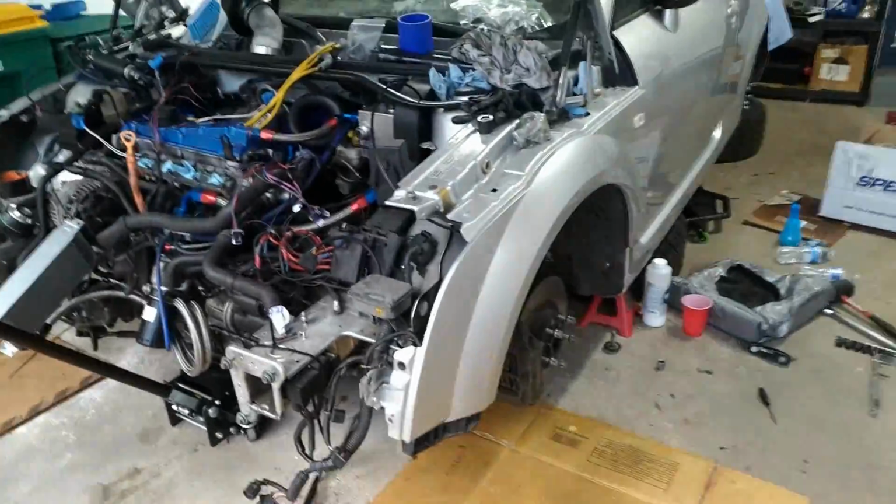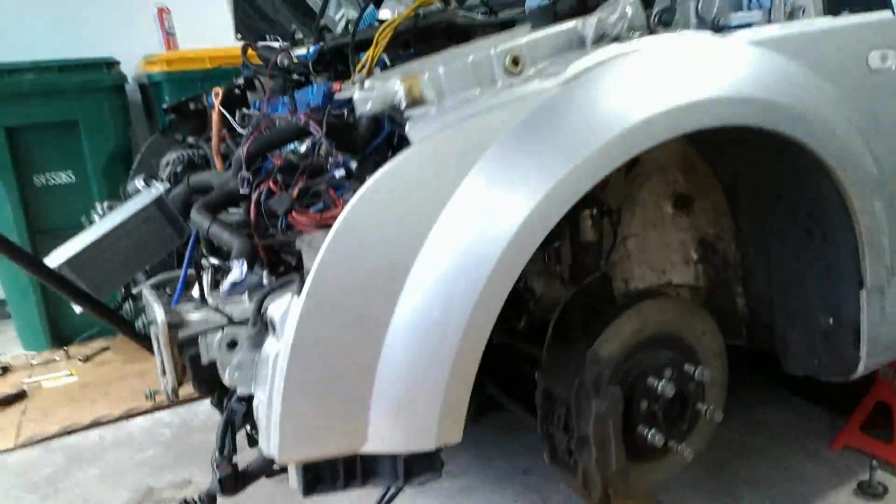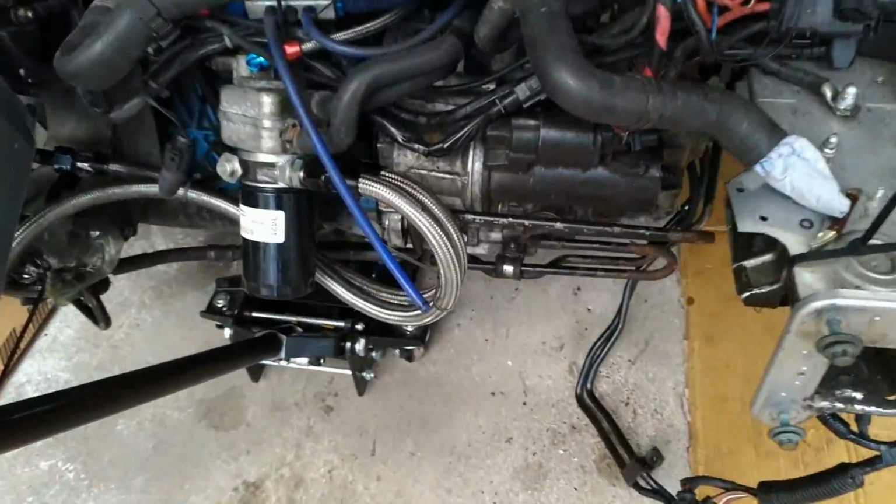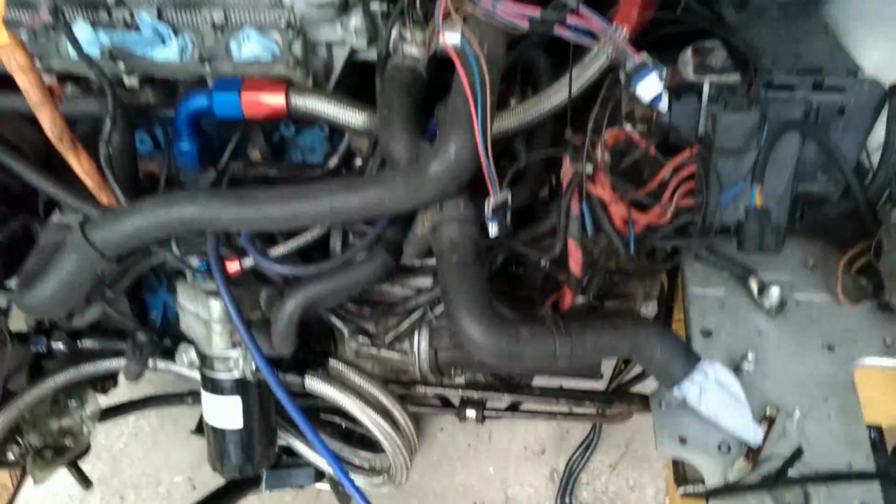So got the subframe installed. Not that you can see anything from here anyway. Subframe's in. Transmission is in and bolted up. Starter's good.